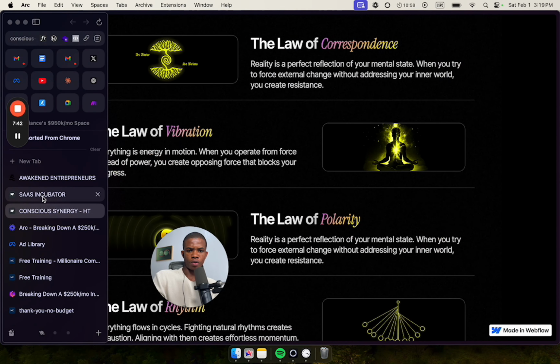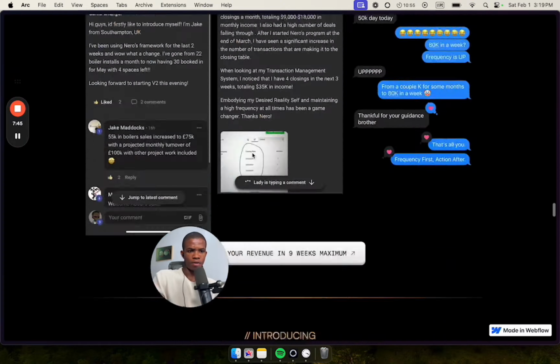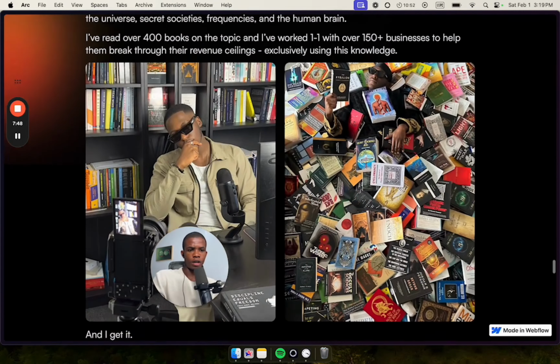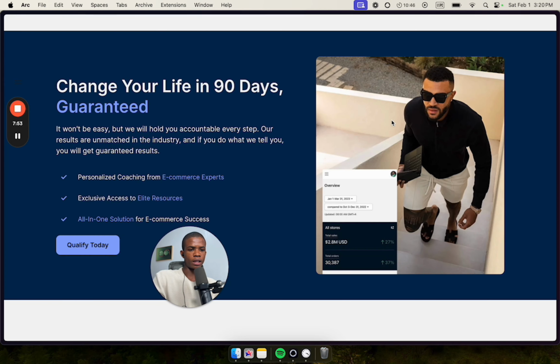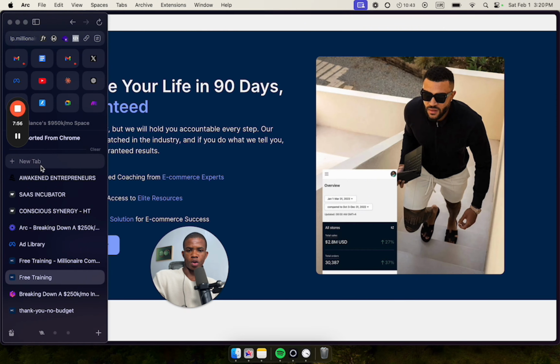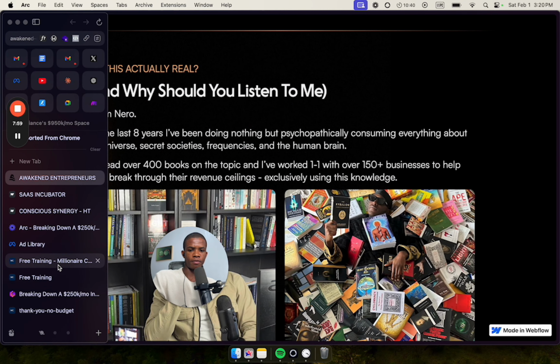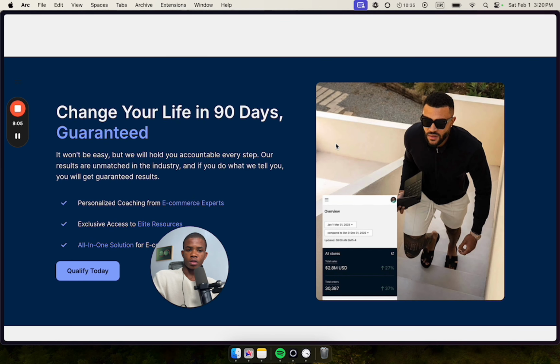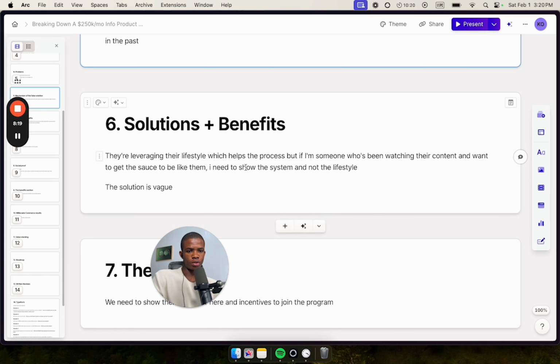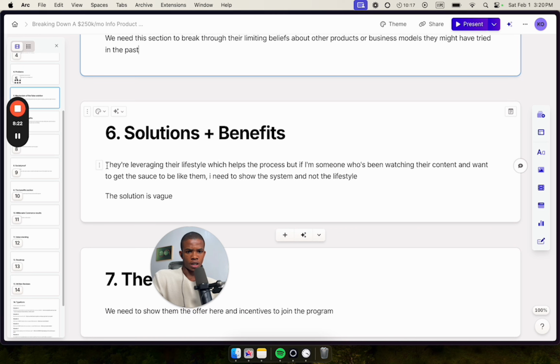So for our client, Nero, for example, we have this section where we talk about him, right? And you can see how we use images strategically and then place that into his story. That is where something like this could work extremely well. And I know this because this is actually working here. And we don't have anything that looks like that on this funnel right here. It's going to be a very good opportunity, number one, because of the story. And number two, because of the type of brand that they have built, it's just going to help make them look more authentic, and it's going to make it easier for the prospect to buy into what they're trying to sell.